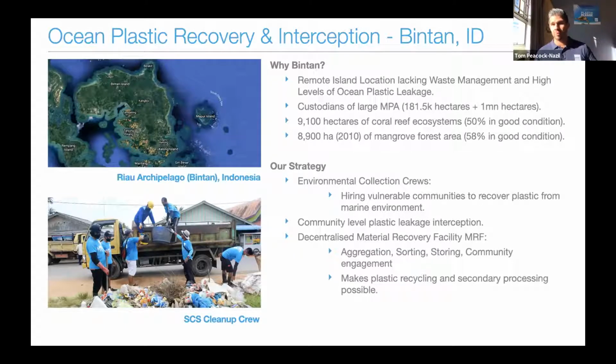So there's a huge opportunity here to go in there and not just hire people, vulnerable individuals who have lost their job because of COVID-19 in the tourism industry, which was our first step into this area, hiring 22 such people, but actually to go a step further and start building aggregation capabilities. How do we work with these communities on the outlying islands that don't have anything, and actually set up some level of waste management to stop that plastic flowing into the ocean in the first place, because then we never have to clean it up.